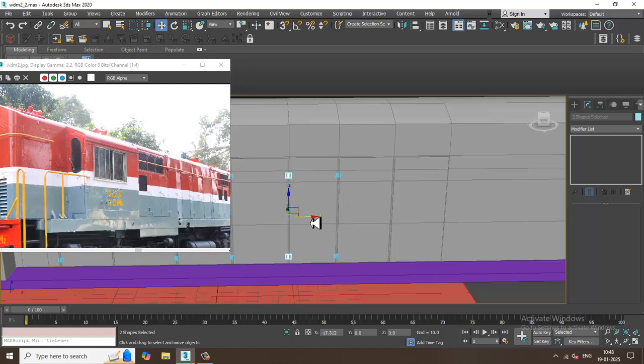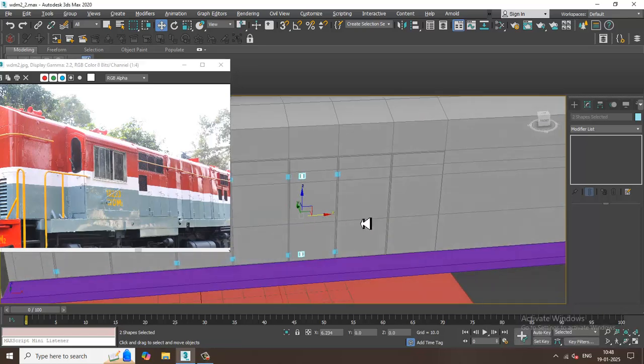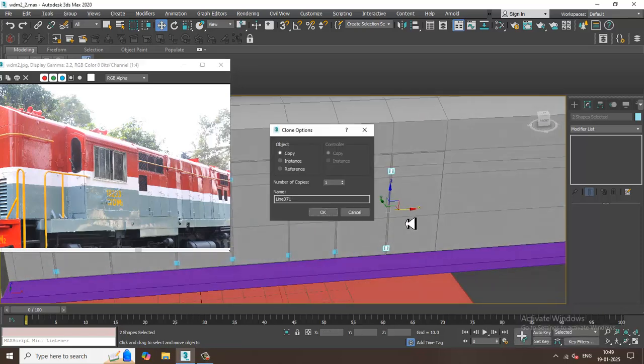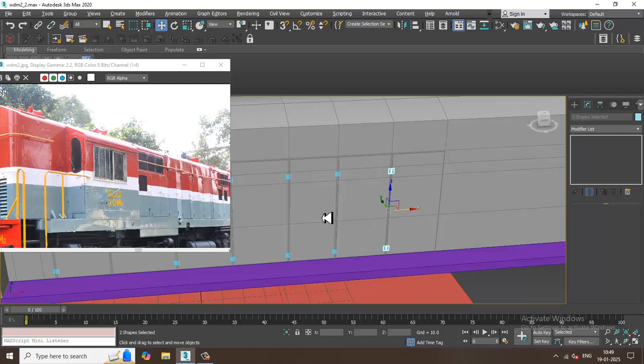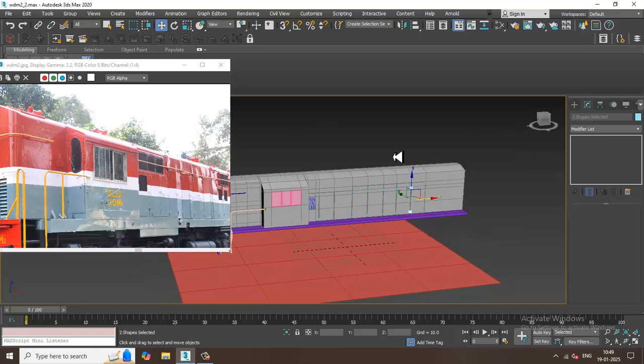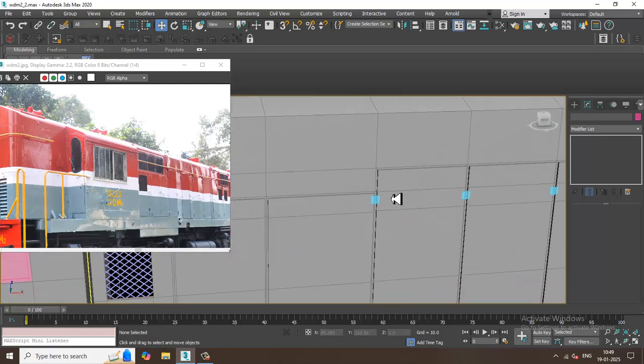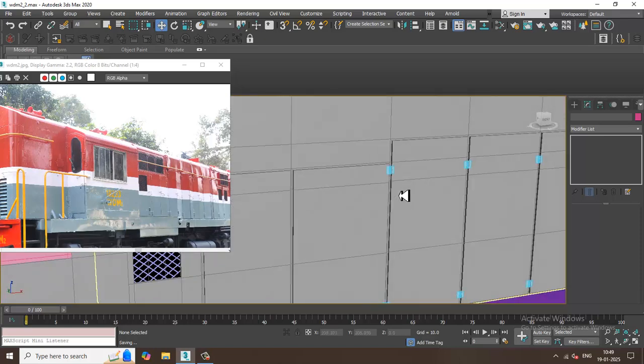We are putting these hinges over here accordingly. Make a copy of it. Duplicate it. Just save the file once.